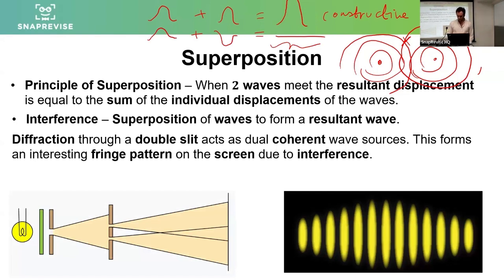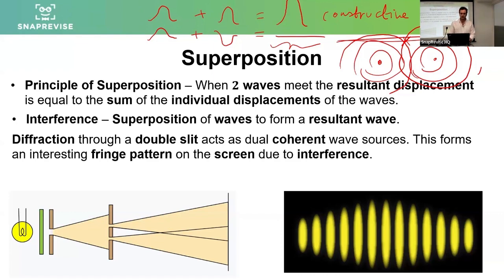And if we look at the wider pattern, rather than a single point, the pattern it forms on a screen. So instead of looking at a certain point, I put a screen here. I say, what is my screen going to look like? Is it uniformly illuminated? No. It ends up forming these interesting fringes.